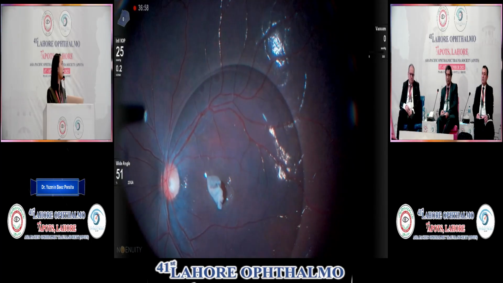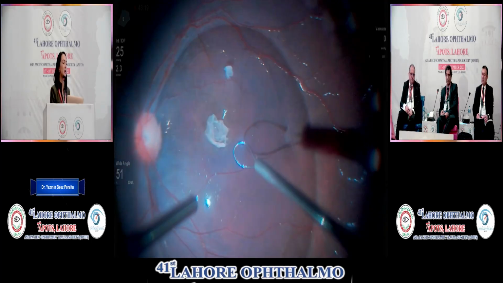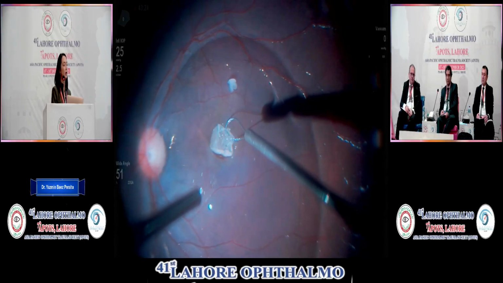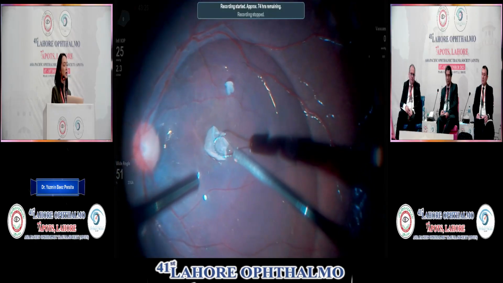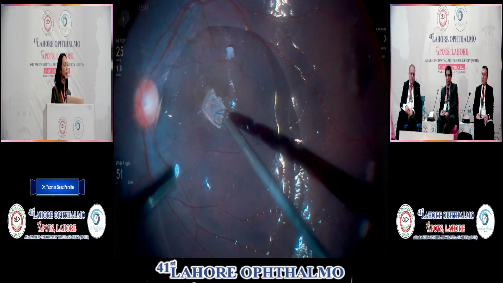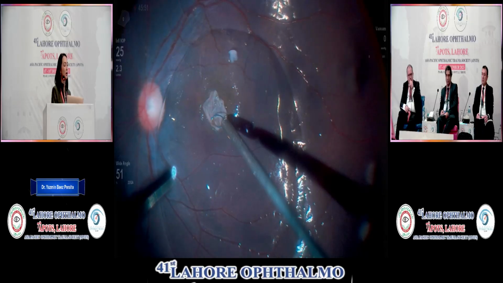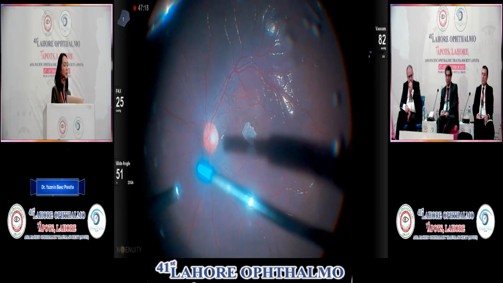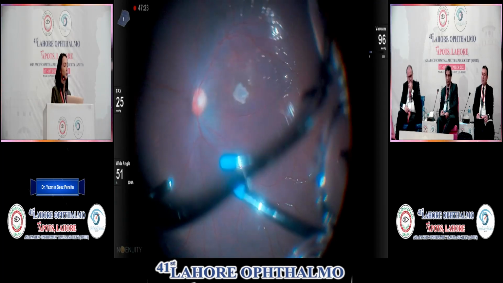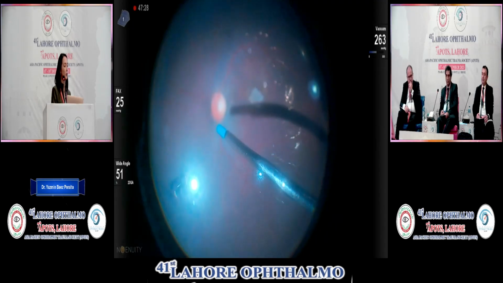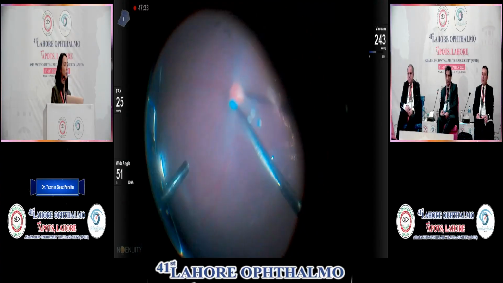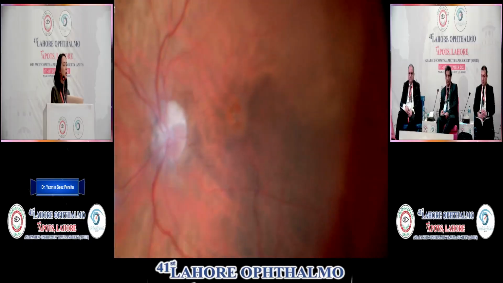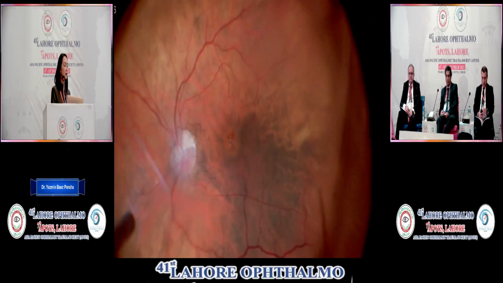And this other case is a beautiful case, amazing. It's a traumatic macular hole in a young patient, 19 years old. Do you see it's a big membrane? So we just attach the border with the macular hole and leave it like this. We just need to be secure in one of the borders, and the other is going to stay over there. And this one was a refractory macular hole.